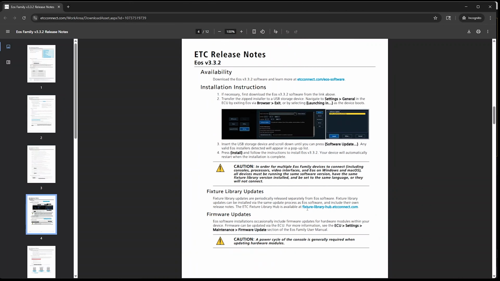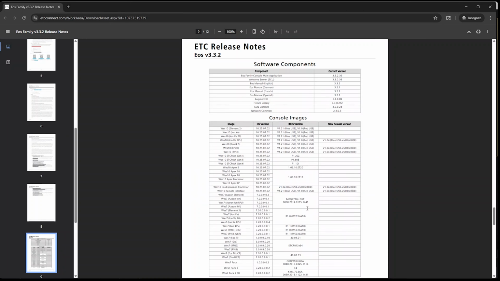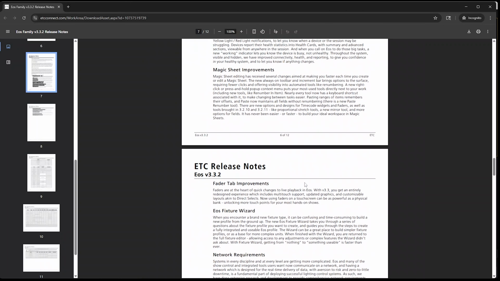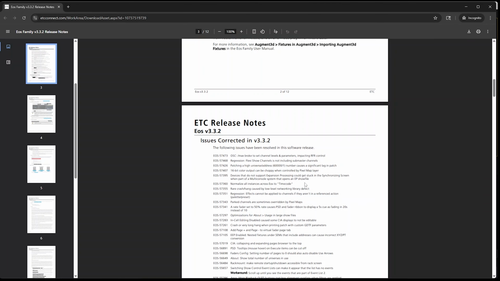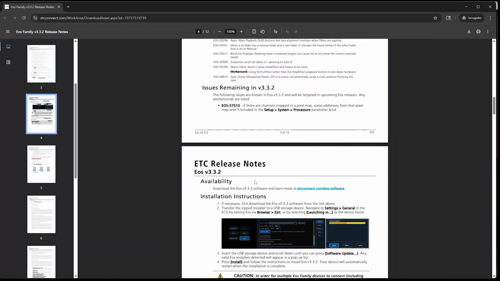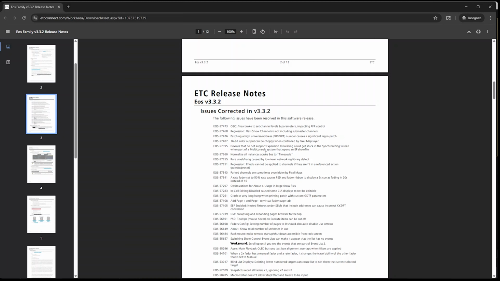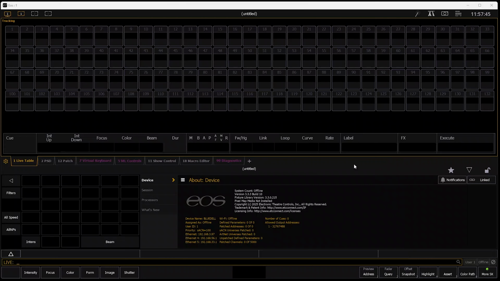But what we've got here, you can see that beyond that, there's a bunch of updates here. I'll just scroll past it. Yeah, so here are the fixed issues. There's a good number of them. I love the development they're putting into this. However, let's just jump into it and walk through how that works.